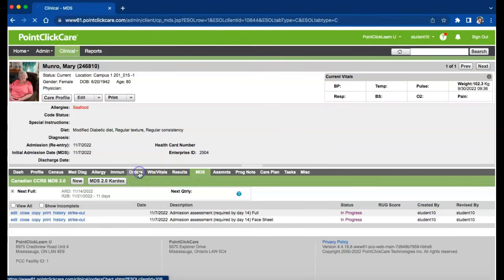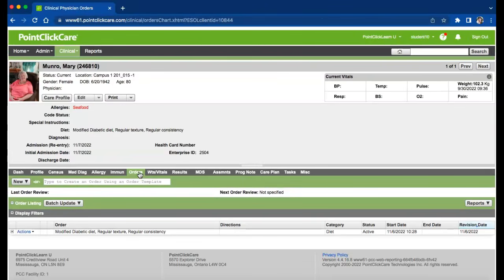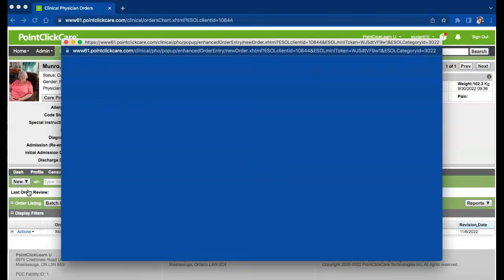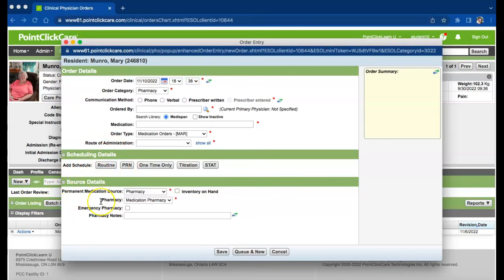They will go to Orders. Anyone from the healthcare team can fill out where it is applicable to them in this area here. For instance, the PRN or NFSM can edit this area to establish diet types, textures, fluid, and food consistency. Here, the pharmacist department can go to New. They can click on Pharmacy. Okay. Then input the necessary information such as medication order, who it's ordered by. Okay. They need to also make sure to fill out this area right here, the schedule and details.